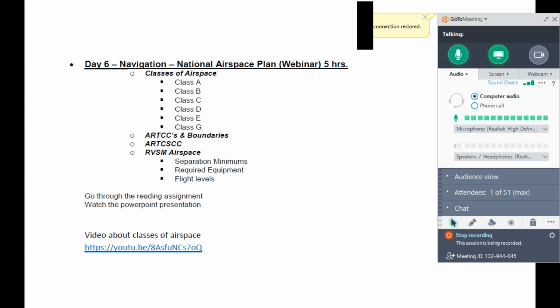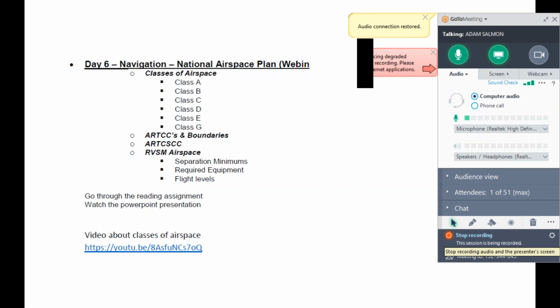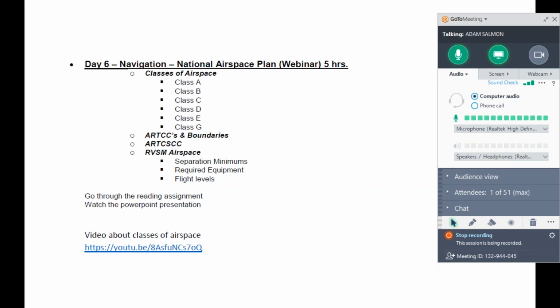After that, you'll take a look at the ARTC-SCC. That stands for the Air Route Traffic Control System Command Center. That is basically the ATC Command Center is what we call that, but that is what you will see. They handle basically the nation's major traffic flow problems and stuff.